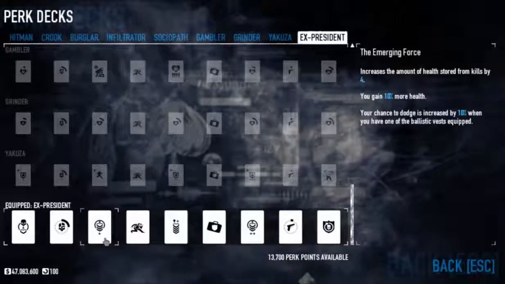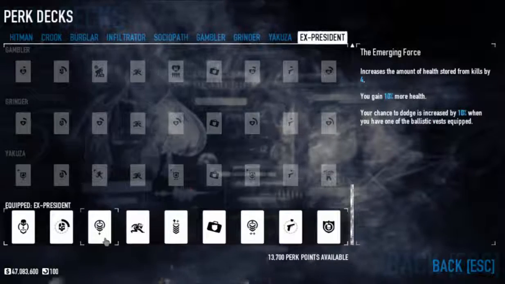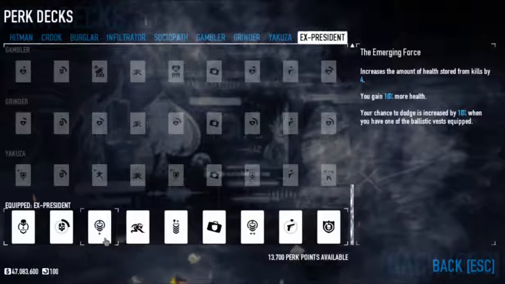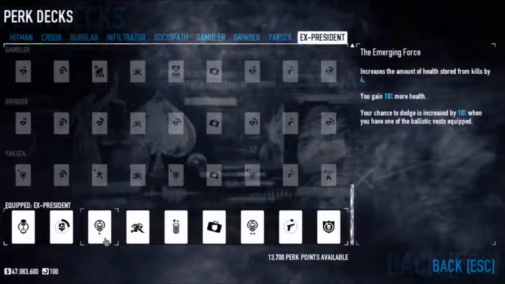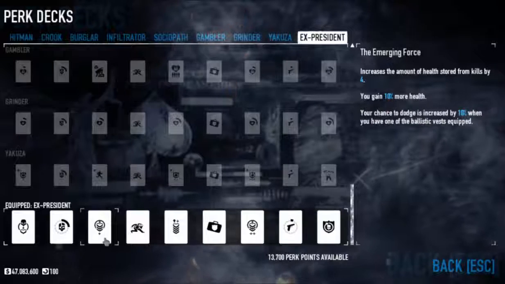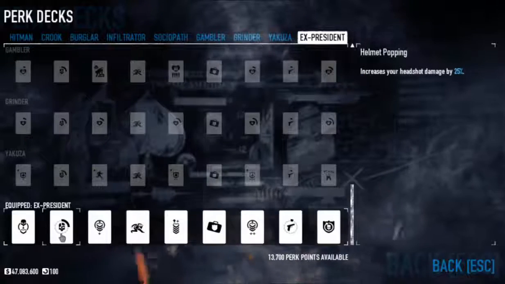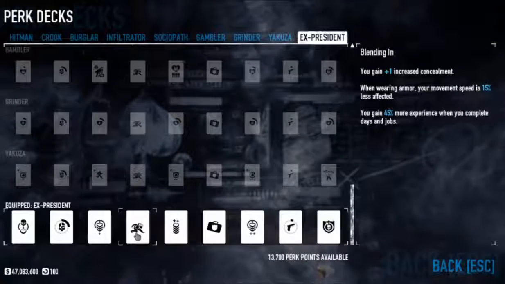Now here, Emerging Force. It increases the amount of health that's stored, and it gives you an additional 10% health, and it gives you a chance to dodge when you have the ballistic vests equipped. So as you can see already, this perk deck is tailored more towards the ballistic vest. So whether it's the light, the normal, or the heavy, the ballistic vests are going to be where you want to kind of, you know, congregate when it comes to the armor. I mean, we got the normal stuff, the headshot damage, the blending in, movement, all that fun stuff.